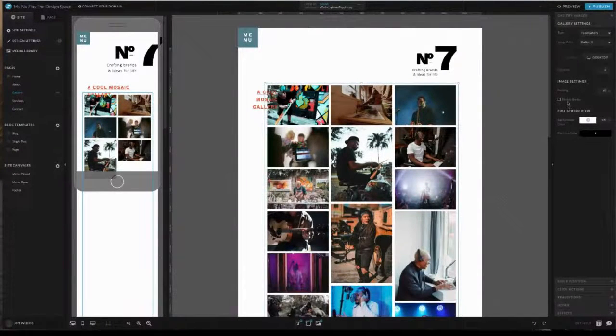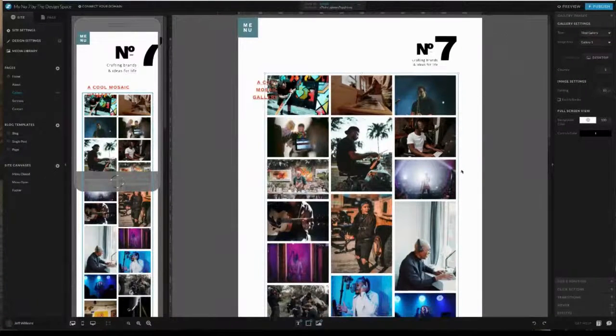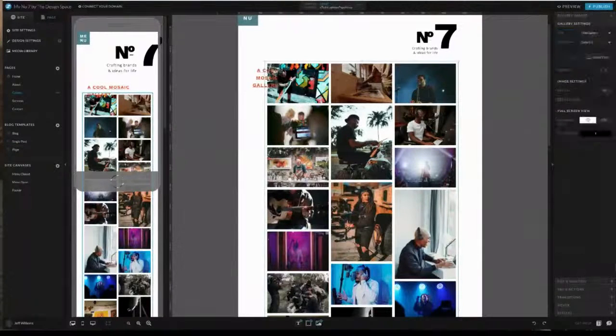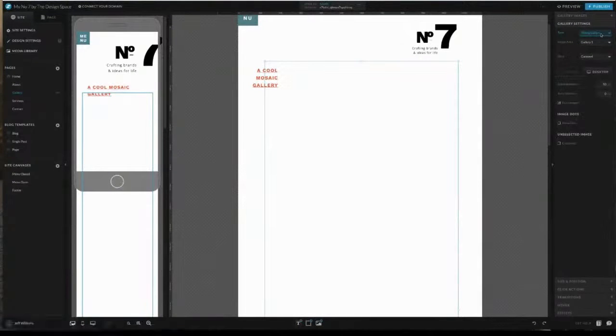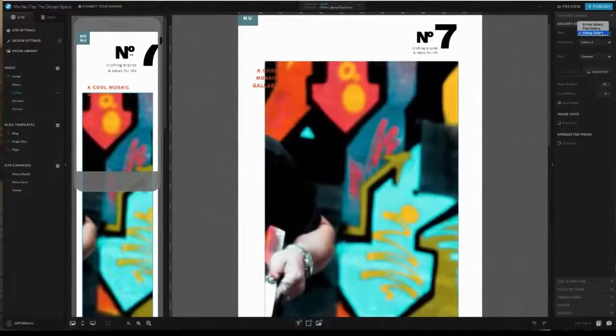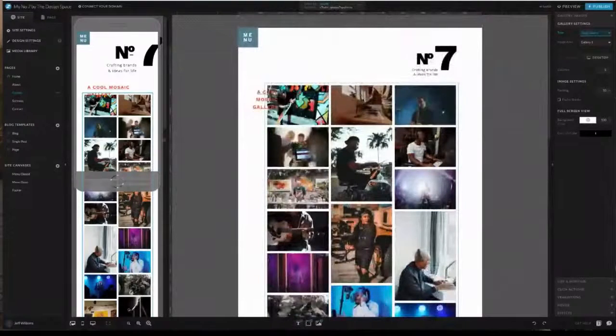In my gallery settings, I can enable a border, I can change the background color, I can change the column number, the padding amount. So you can customize things really heavily there, however you want them to appear. We also have different gallery types. Once you have your gallery set, you can go to gallery settings and you can change to a sliding gallery if you prefer, or what have you. But we're going to leave this in a tiled gallery. There we go, it comes up. We're going to leave this in a tile gallery for the sake of this particular instance here.